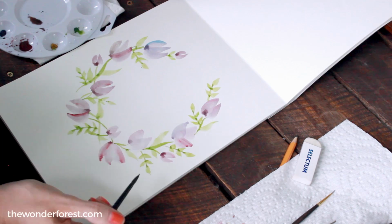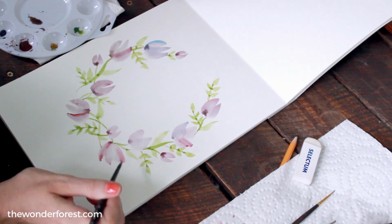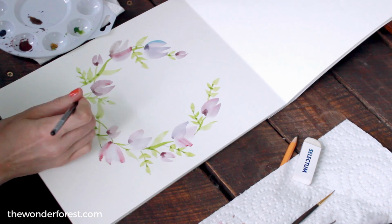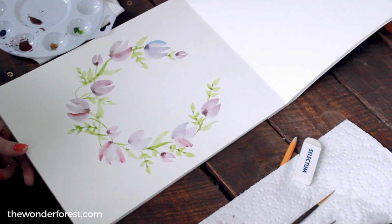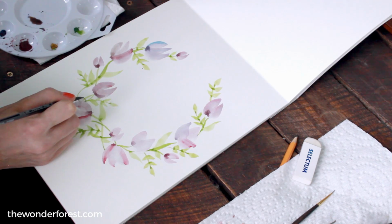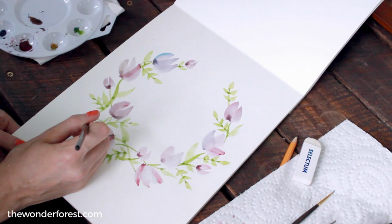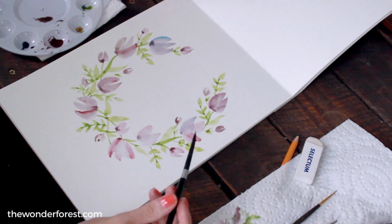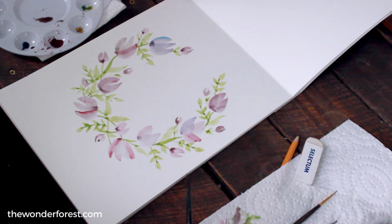Fix up some of these stems that go off into nowhere, because it's nicer if they just get hidden behind some of the flowers as opposed to having a stem just sticking out like this one here. So maybe I'll just bring that down behind the flower and then add something on top of it here. Another one of these guys. So I've just gone through and added a couple more of these little buds right here just because I thought it needed a little something more.